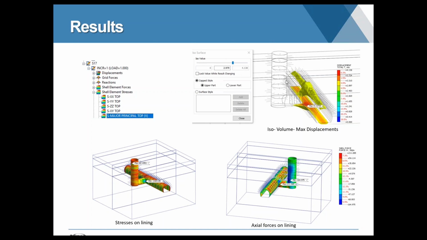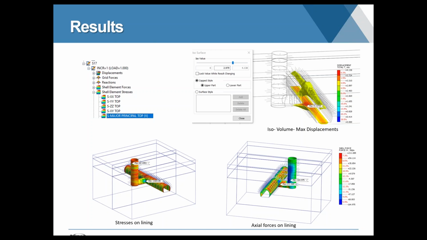So you can clear out and only leave activated volumes of material, based on a range of values you're describing. Let's say that I only want to concentrate on anything that's potentially deforming more than 3, in this case, millimeters. By applying this option, I'm isolating and focusing exactly on the area of interest.